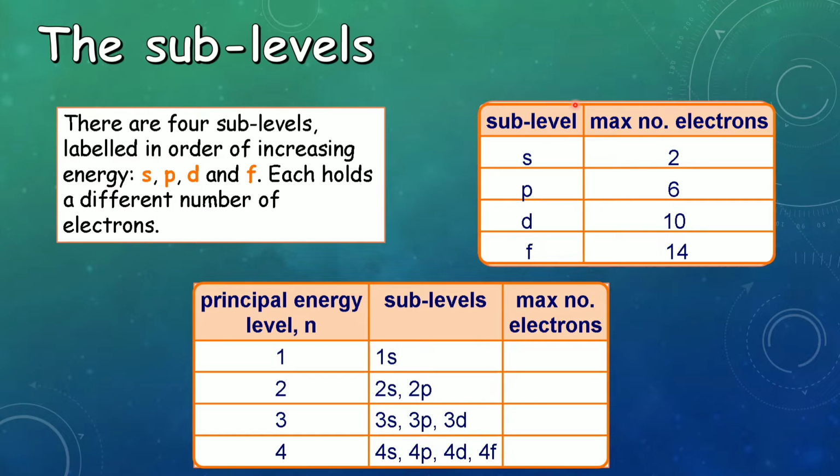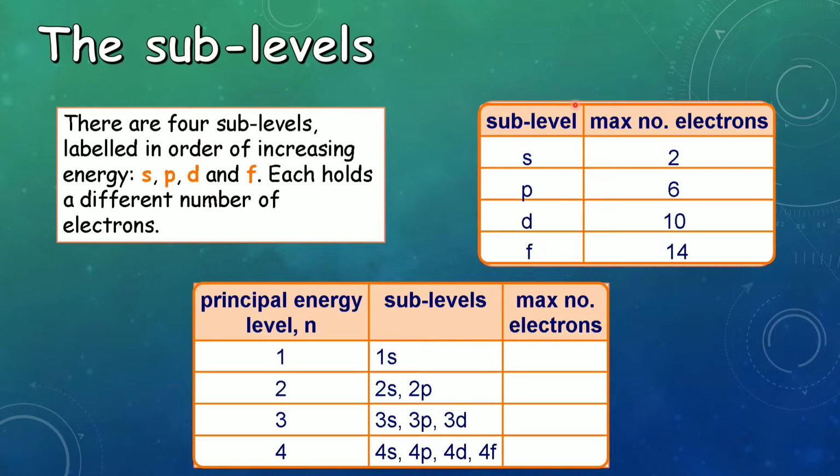And then 6 and 7 are the same as principal energy level number 4. The only difference is that we change the first number. If the principal level is number 7, we put a 7 in front of the sub-levels S, P, D, F. So the sub-levels of principal energy level number 7 are 7S, 7P, 7D, and 7F.